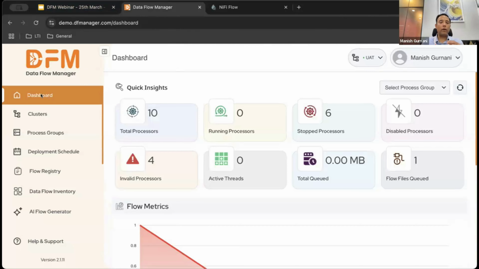Once you have logged into DFM, this is how the homepage, or the dashboard, looks. You first have to set up DFM, or onboard your clusters within DFM.